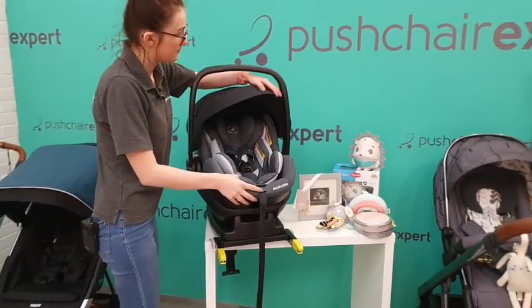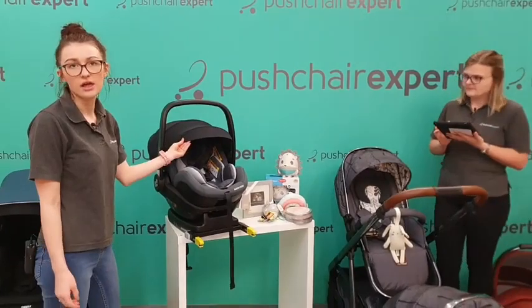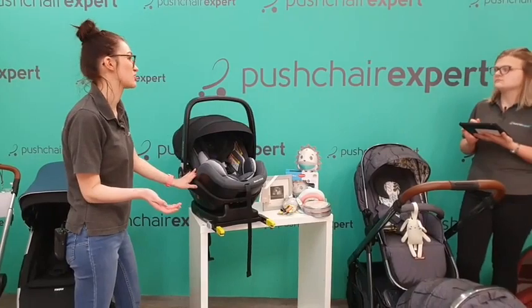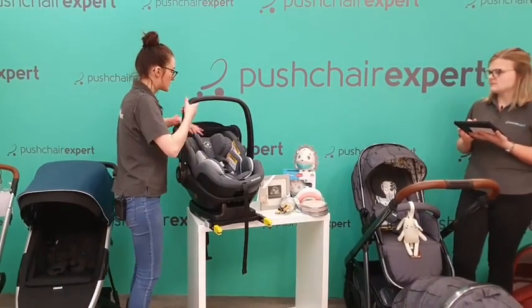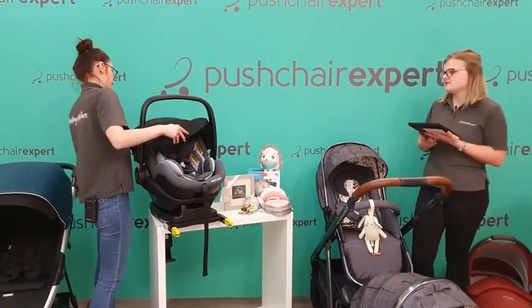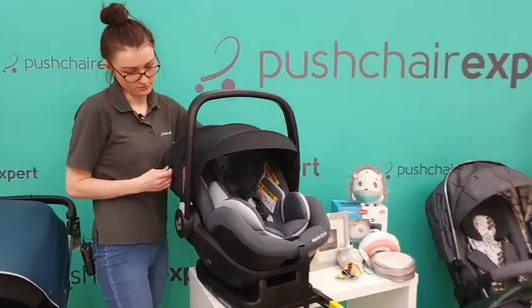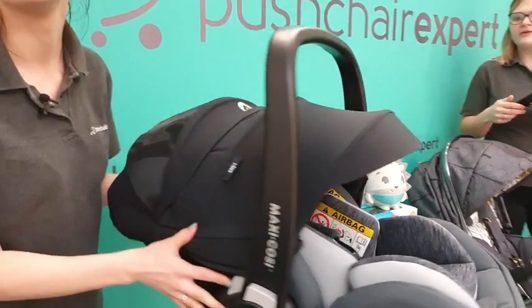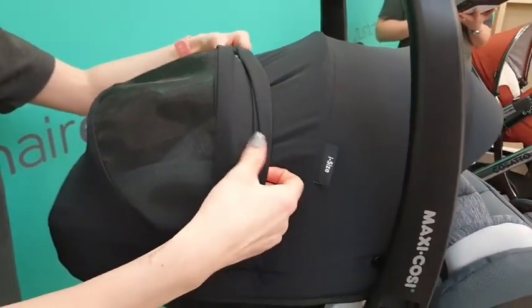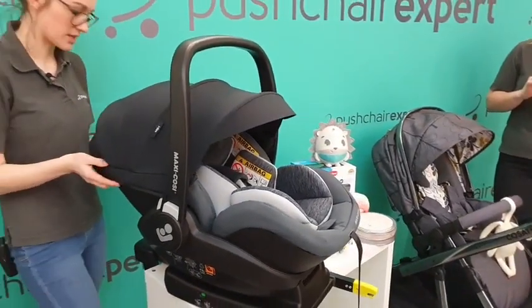Your car seat comes with a nice big hood, and I like that it's slightly larger than standard. It comes a little bit more forward, and you always keep that forward in the car, which is an extra safety feature. It's got nice ventilation in it as well, which a lot of car seat hoods don't generally worry about. If you carry a little one out or put it on your stroller or even just in the car, and you feel it's a bit hot and want a little bit of air through there, you can. People think, oh, having a big black hood over in the summer months, but you've got the ability to ventilate.